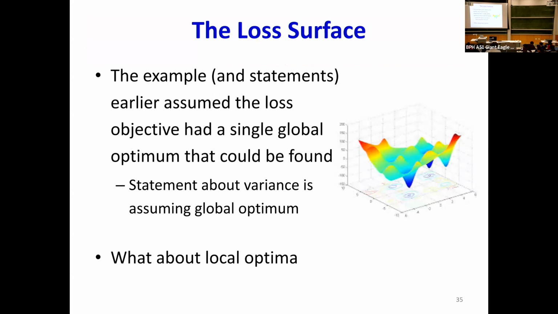The problem that we have is that we are defining a loss surface, and we are trying to find the weights that minimize this loss. We're defining a loss function, which is a function of the weights, and we're trying to minimize it. If you plotted the loss against the weights, it's going to be a surface of this kind. So all of the assumptions, the little explanation that I made, showed that you can have low variance or high variance depending on how you define the problem when you found the actual minimum of the loss. But then there isn't even a guarantee that you will actually find the true minimum of the loss. There are other things that can happen.